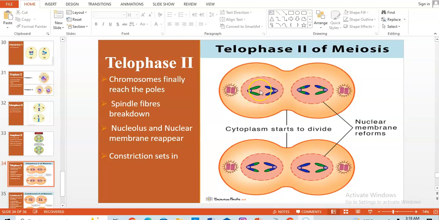So the only thing that will differentiate them is their genetic makeup. Genetic makeup will differentiate them by the proteins that we have, because genetic makeup, DNA, is what will direct protein synthesis, and that will determine the function of that cell. So that's the general thing that this genetic makeup, the DNA, does. If there's a difference, there will be a difference generally in the cell. So at telophase, this is what will happen.